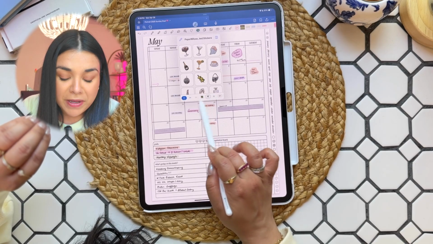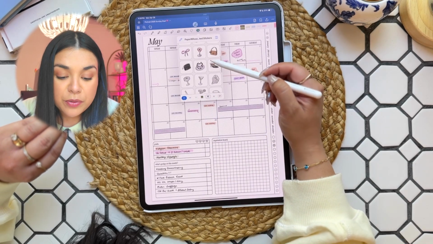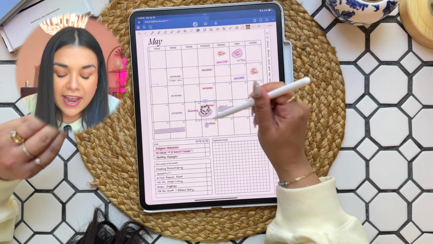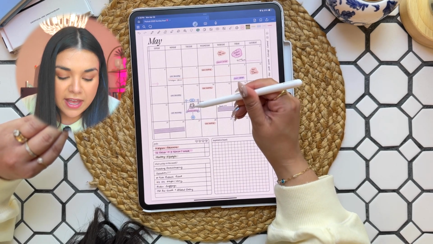The next thing I'm gonna do is add some stickers. I think this is a really fun thing to do. I make these stickers and I have them in the shop. I have whole videos dedicated to how to add them into the sticker section, but it is really convenient to have this little tab with all of my fun little stickers in here. So I'm gonna go through and add any of the fun little stickers that I want to.